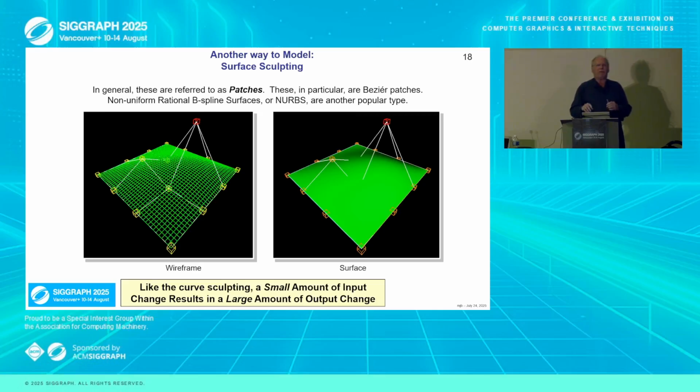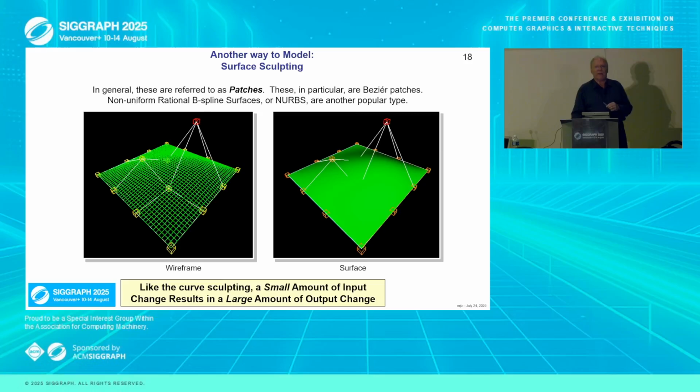And it gets even better because you can extend that into a surface. And the surface, the Bézier surface, has 16 points, 4 at each corner. The surface goes through the corner points, but those other 12 are the gravity bodies. And so by pushing and pulling on the other 12, you can change the shape. And this is really what Bézier was after. He was trying to find ways of sculpting automobile bodies. But this is used in things like ship hulls and so on. It's anything that's kind of smooth like that.